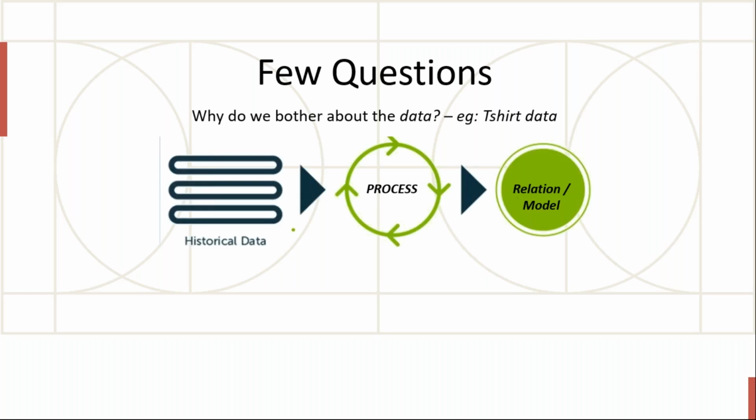So you have historical data, you process it. You process the data in such a way that it helps you find out if there is any relationship between the data. That relation, in a more formal way, we can call a model. So to understand the discussion, I said relation. I got data 1, data 2, data 3, data 4, and data n. Among this data set, is there any relationship? If some factor is changing in data 1, what is the likelihood of other data sets getting changed or aligned?